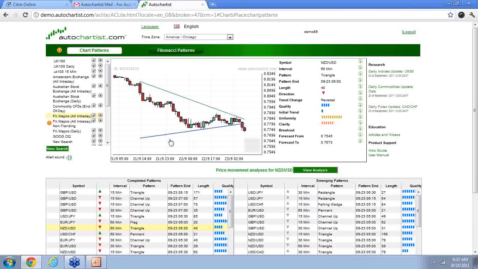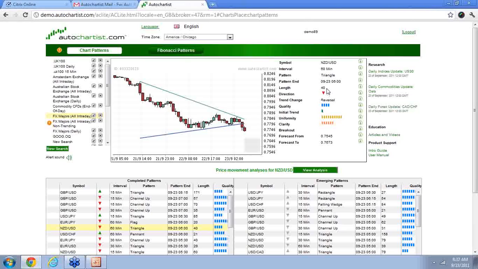Okay, so the pattern support line starts, for example, when you have this low down here, this bottom, and these two bottoms connect, and a pattern resistance will form, or the end of the pattern will form when you have this top connected to a future top. So once you get that completion of that resistance line and support line, we have an ending date and time, so you know which charts are fresh.